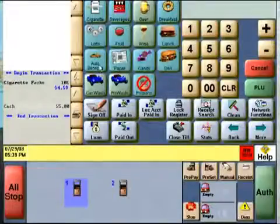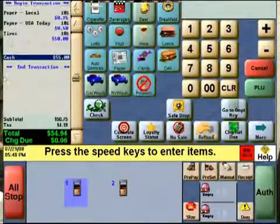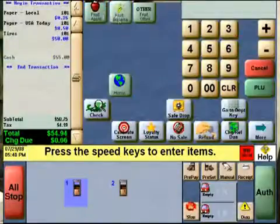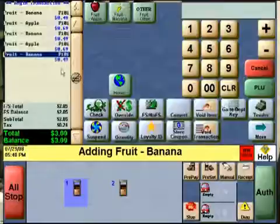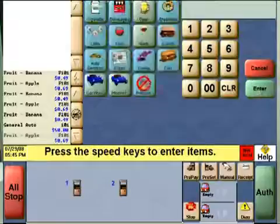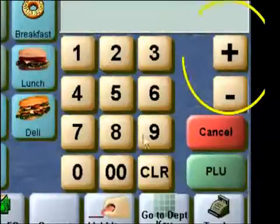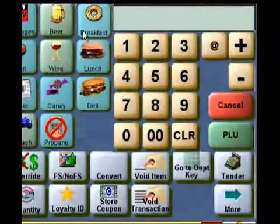The cashier lives in the world of the sale screen. They need to know what each of the function keys can do for them. Speed keys allow a cashier to ring up selected items at the fastest speed and minimum disruption. They usually represent items that either don't scan easily, are messy items to scan, or are top sellers at the store. The cashier has multiple ways to ring up various quantities. One key function is the quantity button located in the function buttons area — it allows you to increase the number of any item being rung up, using the plus or minus button or selecting the number sold with the at sign prior to selecting the product.